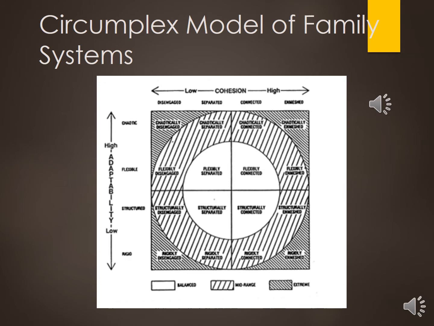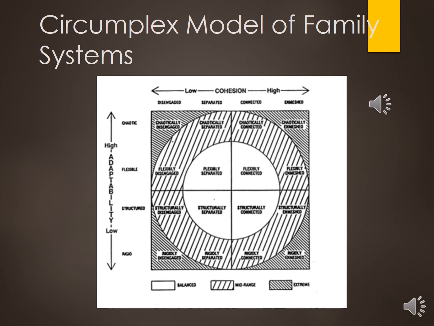For example, a family that is high in cohesion is enmeshed, which means that they are so close to each other that their boundaries are completely blurred and they are unable to differentiate themselves from each other. If the same family is also high in adaptability, they will also be chaotic and disorganized. This combination results in a family that is chaotically enmeshed, which means that they are very close, but they are not able to function appropriately. And as a result, that is an unbalanced family.